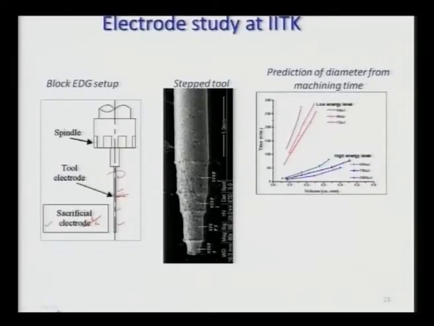Now here you can see the time required and volume removed from the workpiece material. If you have a low energy level, say 50 microjoules, 60 microjoules, 72 microjoules, then definitely it is going to take a very long time to make the same feature. If it is a high energy level, 500 microjoule, 720 microjoule, 2000 microjoule, then definitely it is going to take much less time to remove a certain amount of material that is given here on the FCSA.